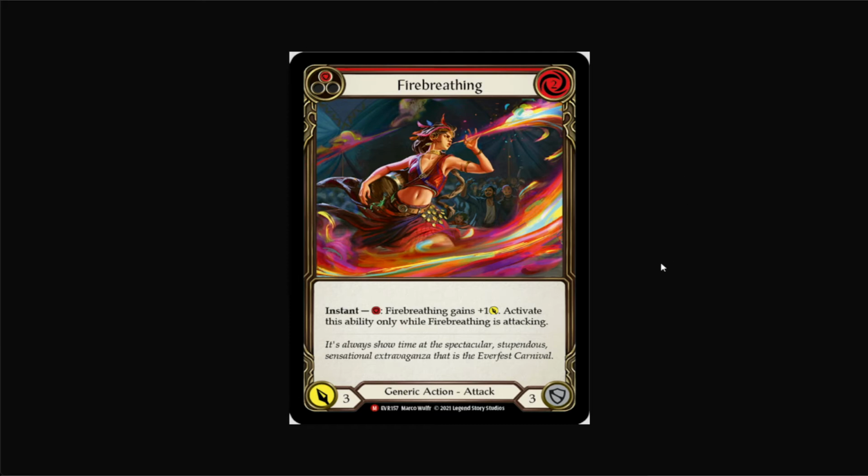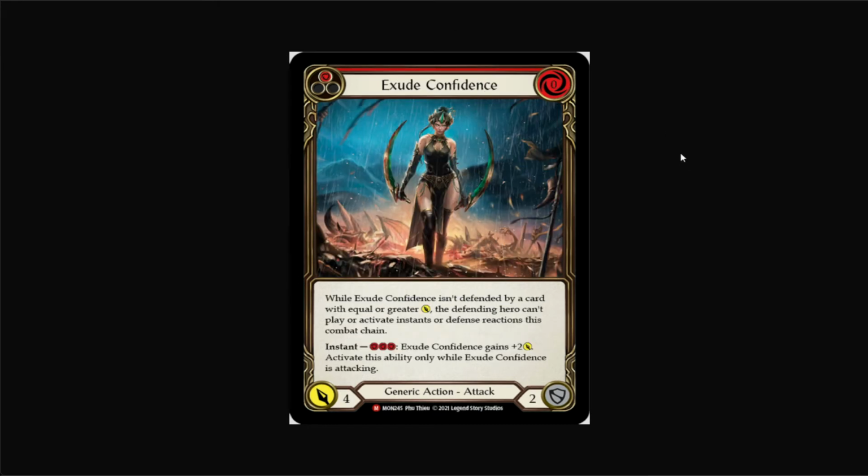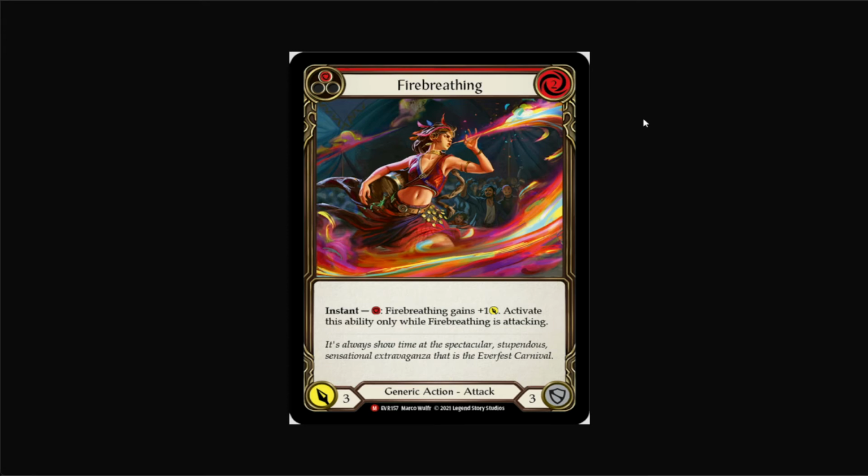So really the only strong argument for this is that you can essentially maybe scare people into blocking too much, or they block too little and you get free damage for resources. And instead of having to use cards pumping, you're not pitching them, so you're not wasting cards. Maybe if you're playing against control. But I think it's just strictly worse than Exude Confidence. You're starting off at 0 for 4, and then you're getting 2 for 3. And even Exude Confidence isn't in that many decks right now, so I have a hard time believing that Fire Breathing will find its way.